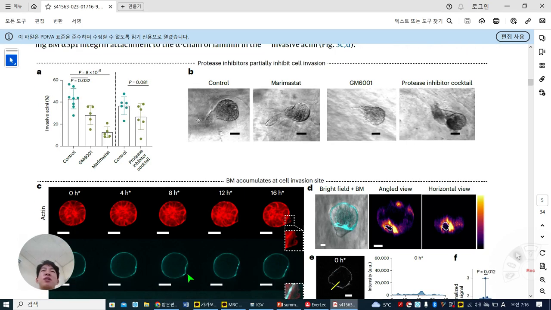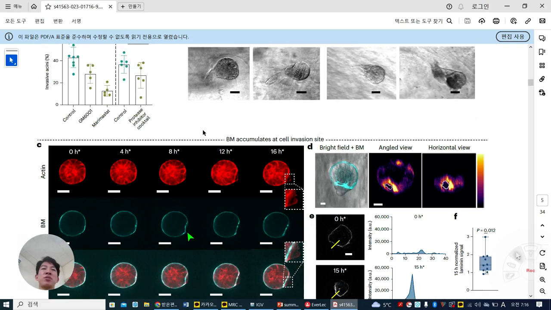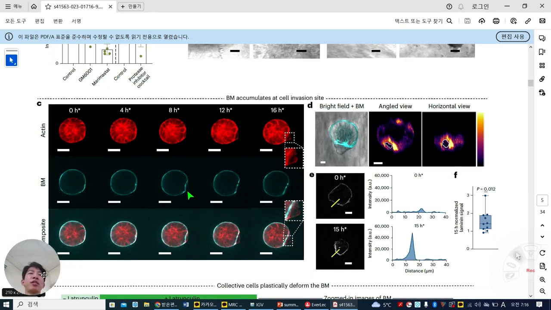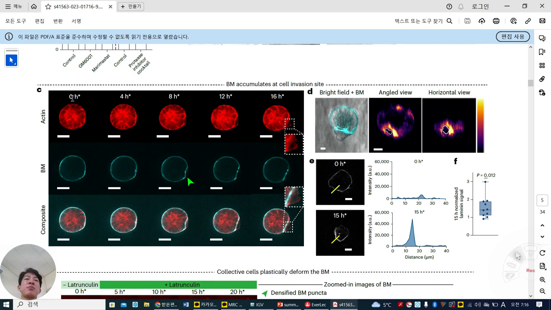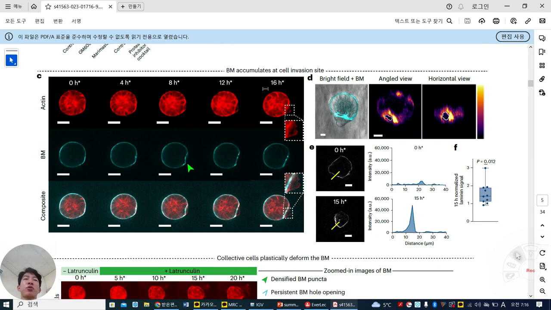Okay, so previously well-known phenomenon, MMP is also important for this collective cell invasion. And then they want to know in detail. Over time, after making the arginine, they transfer this arginine to their developed soft and stiff gel. Especially in the stiff gel, what kind of thing happens over time? At 0, 4, 16 hours. The basal membrane is live stained before transferring this arginine into this gel, the arginine Matrigel complex.